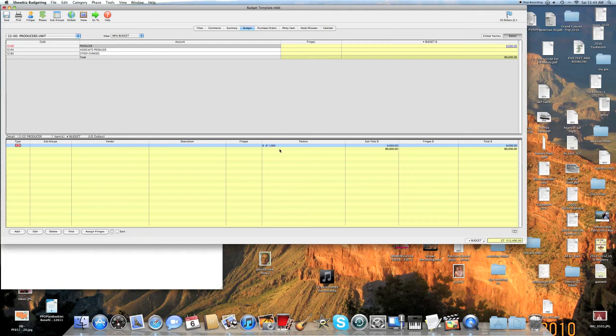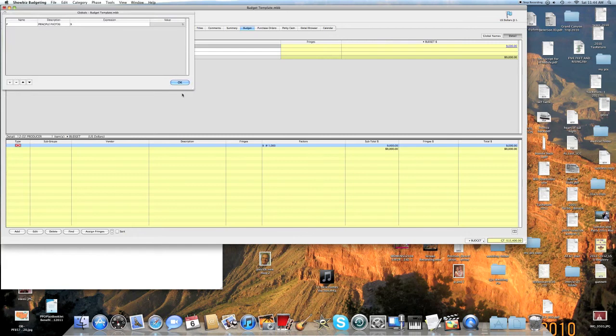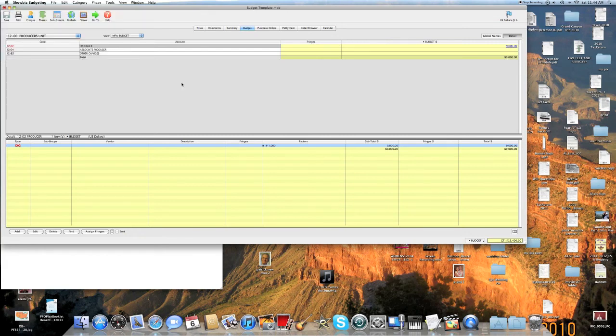So this will be very handy when I go through and I enter the first AD, and I enter the script supervisor, and the grip crew. They're all going to work the same period of the shoot period, and I can just make it the one number. This really helps when you need to change the number of shoot days. Let's say you reschedule and now you need 11 days. Now you just go in and you change it up in the global table. You don't change it on every individual crew person. So that's where that comes in handy. The important thing to remember is to enter everything with the global that you would want to be adjusted if you did want to change it at some point.